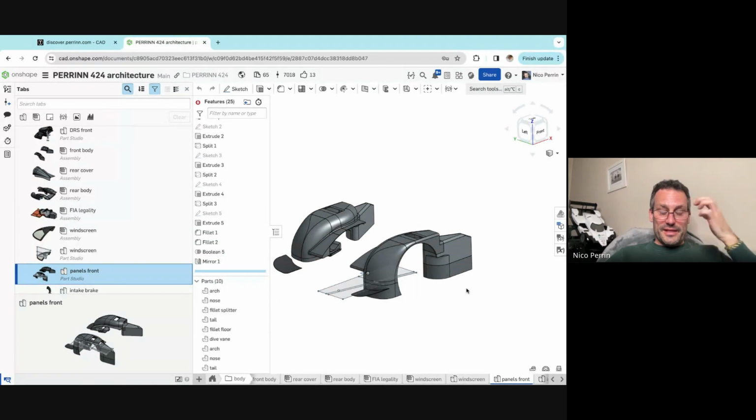So I explained in the previous aerodynamic module how I like to keep things simple, and if I can design the same component with less features and less parameters, and the aerodynamic performance is as good, then I will want to go this way. It's the same as when you create code. If you can write effectively the same function with fewer lines of code, then it's better code. Okay, it's easier to maintain, it's easier to understand, to go through, and it's the maintenance that matters.